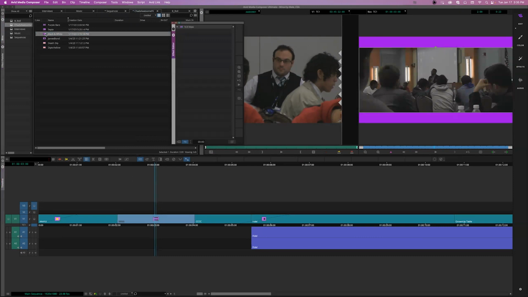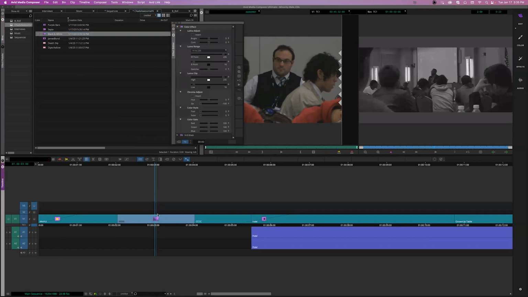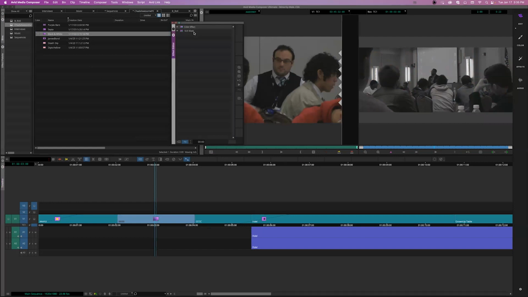So here, I want to option drag this and put it on top of here. And it changes my purple bars to black and white bars because the black and white effect ended up on top of the mask, which is backwards. So nowadays I can simply drag this and change the order. Now it's 60x9 mask on top of color effect, and that's the order that I wanted.